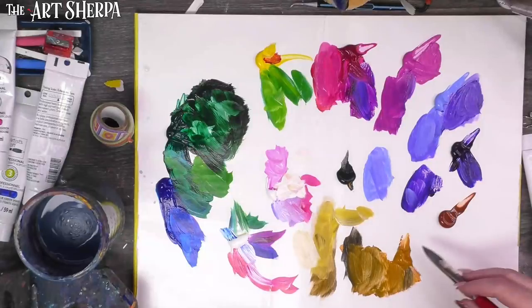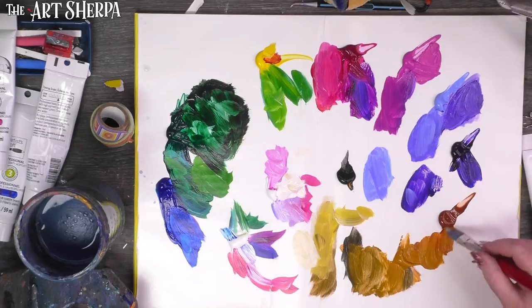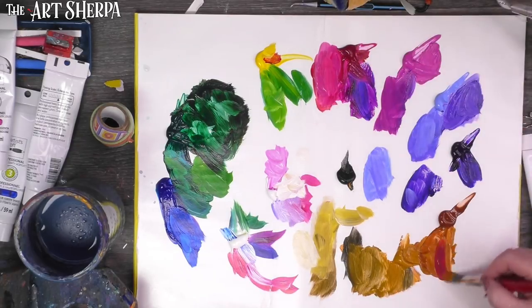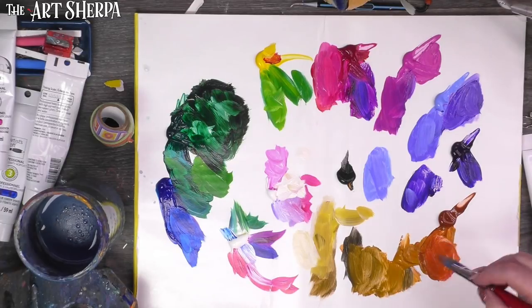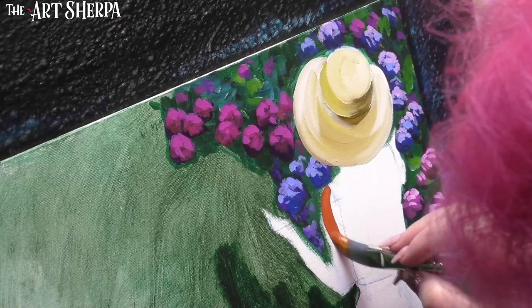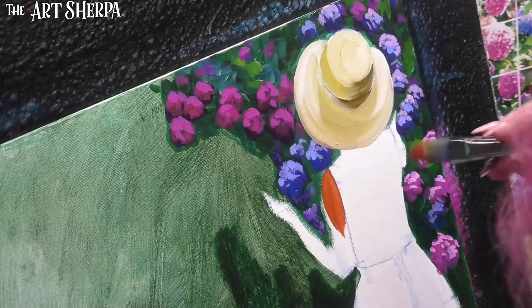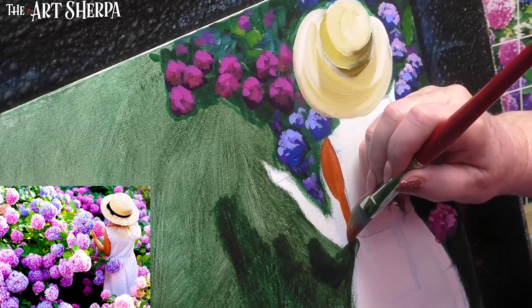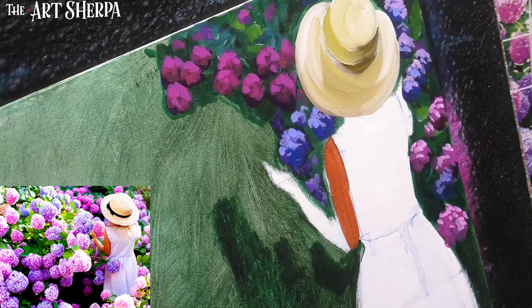You gotta love it. Now, the skin is going to be a combo of yellow ochre and burnt sienna, and I'll go ahead and put some quin magenta into it to just rosy it up. And it's actually a lot darker than you would think coming off of her. Sometimes skin tones can be a real challenge. If you would like to know how to mix a different skin tone than what I'm demoing here, I have videos about that.